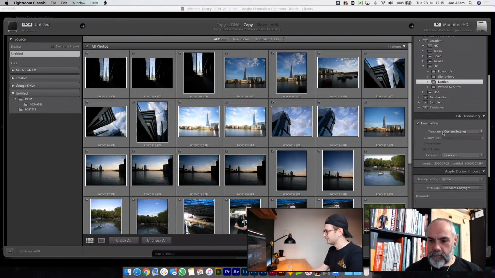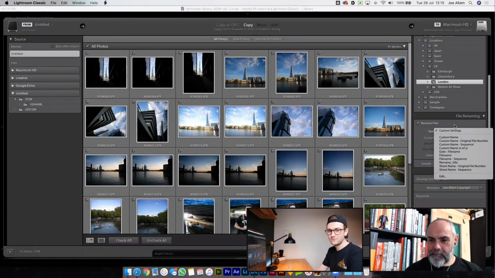And then here's where the future self planning comes into effect. With my file renaming, I rename every image that comes into my library. There's a reason for that, because as standard, your camera will just count up, usually with 5 numerical digits. But the trouble is, when you get to say 10,000 images, or rather you don't actually get to 10,000 images, it'll be 9,999. So actually it's a 4-digit.